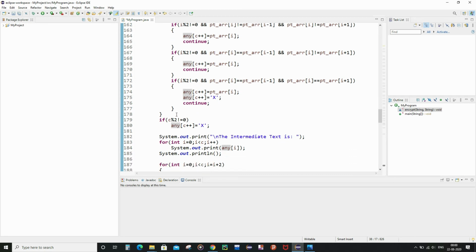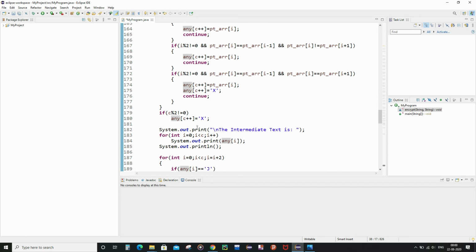After generating the intermediate text, I am printing the intermediate text. This small if condition, as you can see here, is very important, because one condition which I forgot to mention in the previous video is that you must have an even number of characters in the intermediate text.